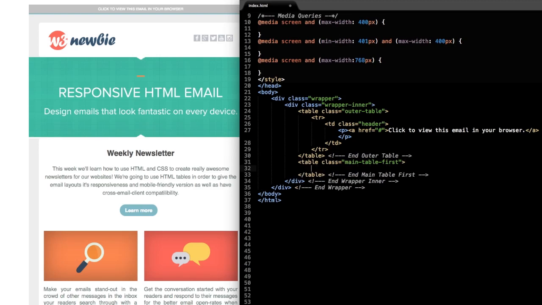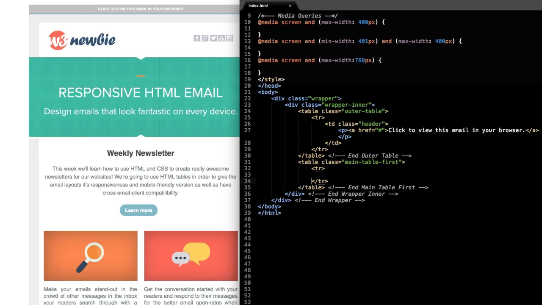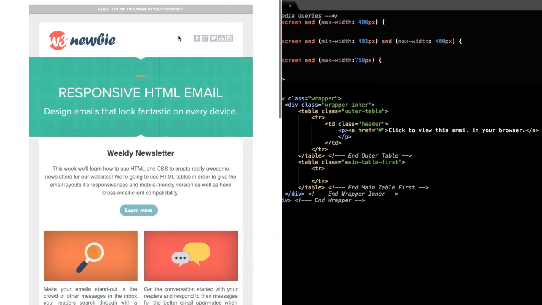Okay. And then inside of that we'll add a table row. So just write TR and then open and close your table row. And inside of the table row, we'll have a table data tag for each of the two columns.